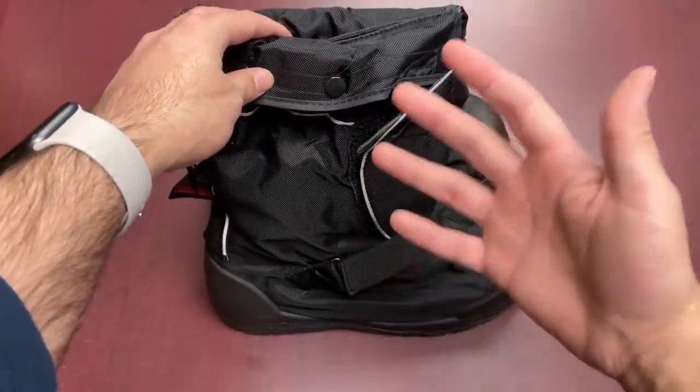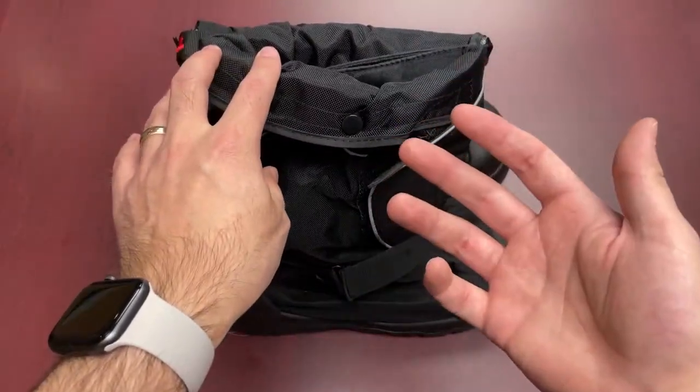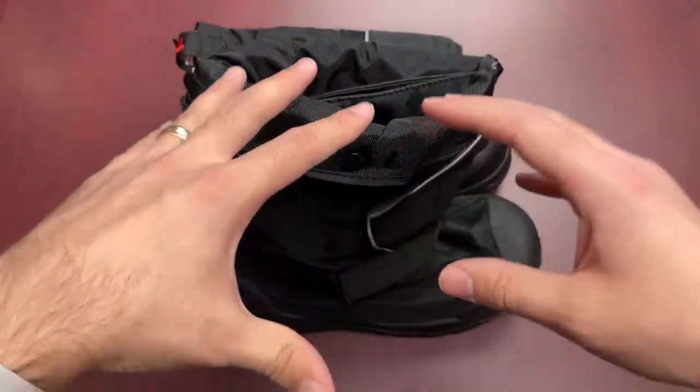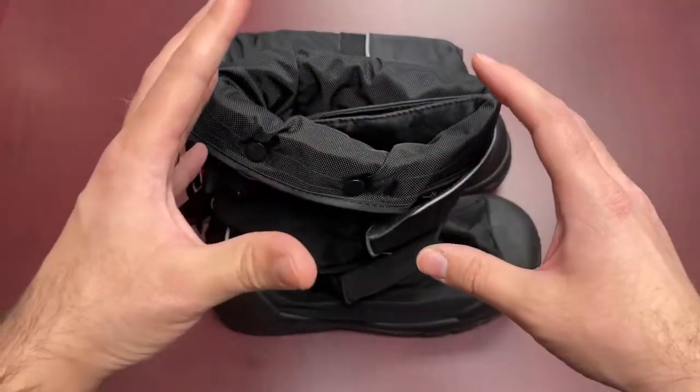This naturally has a 14 inch height. It does have a six inch rollaway gaiter, which we're going to show a little bit later, and it does expand. So it gives you a total of 20 inches of coverage, which is good for snow, any kind of wet environments, anything like that.